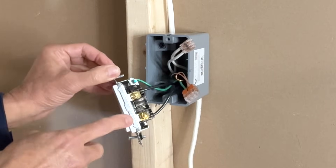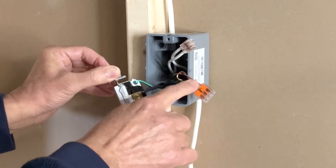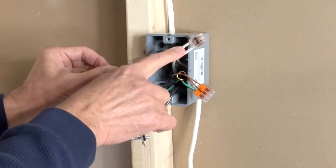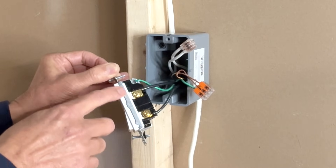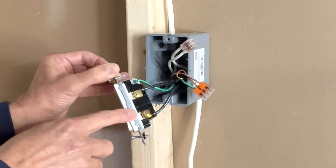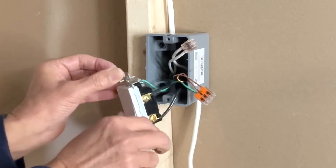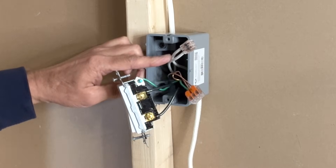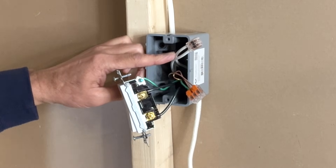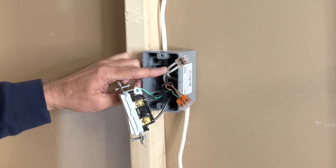You can see two black wires connected to the brass screws of the switch, three ground wires, and two white neutral wires. In some old installations you might notice black and white wires instead of two black wires, and there may be no neutral wire in the box. Also the switch may not be grounded — but that's fine. Having a neutral wire in the box is good as it allows you to install smart switches in the future. Even if you don't have white wires in the box, that's fine — we don't need that for this project.